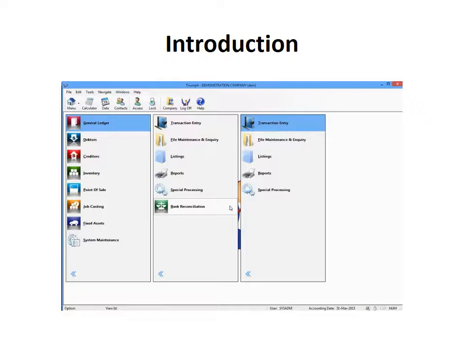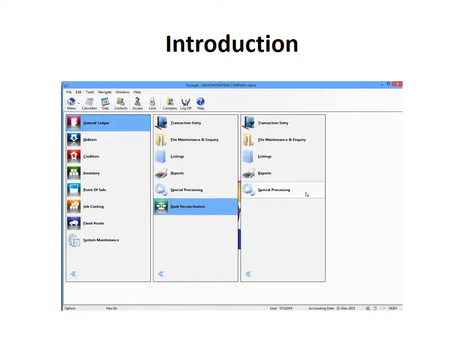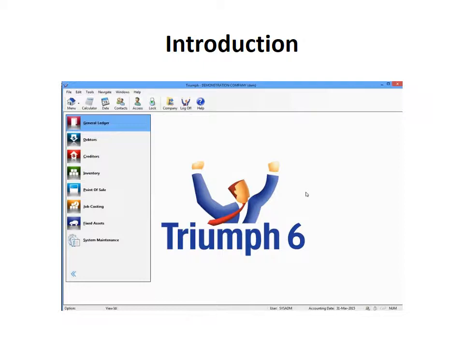And then you've got your bank rec as a sub-module, which lets you deal with things like your bank reconciliations, etc. The full bank rec area has its own training area, so I won't go into depth, but just know that you can do your bank rec in there. So that gives you a quick summary of the general ledger. General ledger, just revisiting that, is really the hub. It pulls all the information that's come mainly from your sub-ledgers up into the one ledger, giving you that final reporting, giving you the ability to have your profit and loss report and your balance sheet all produced, which keeps the accountants happy.